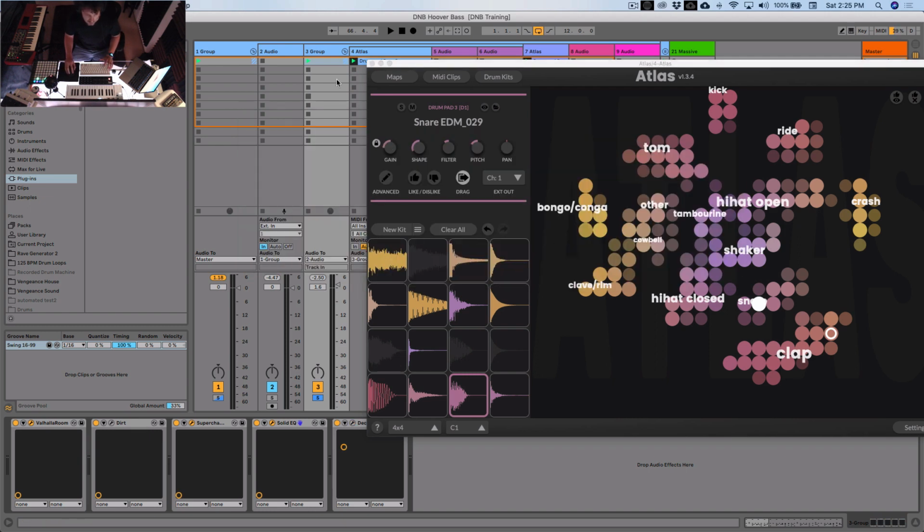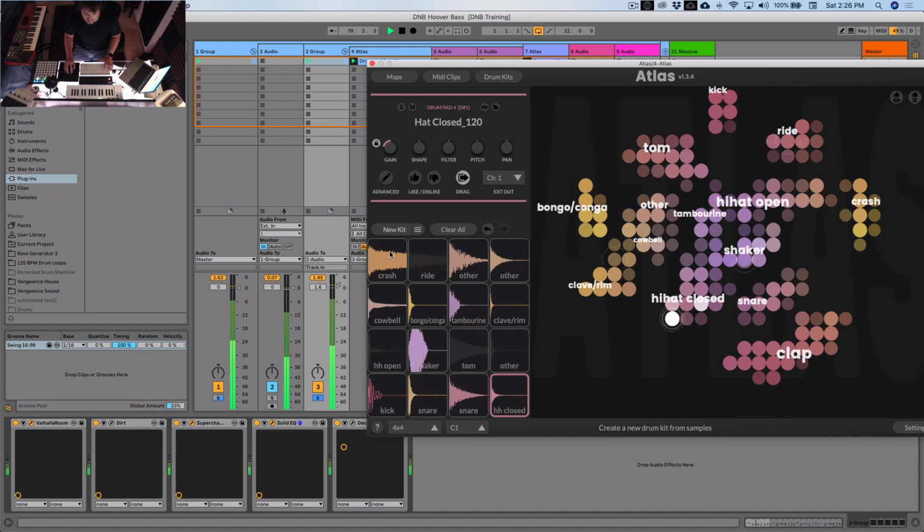So yeah, I'll close all those. And once again, we can just hit new kit and change out all the samples and get a brand new breaks loop. So that's pretty good.